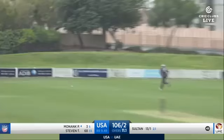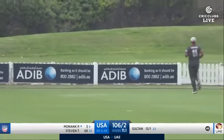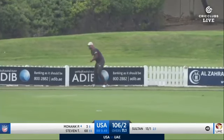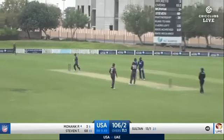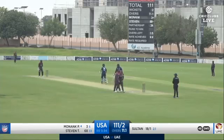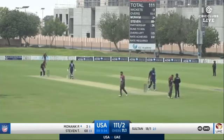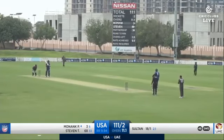Oh, Sultan getting that all kinds of wrong. Wide down the leg side, five of them. This is kind of disappointing, I have to say. They've been really off the mark from quite early, UAE. There was the missed chance at deep square leg when Stephen Taylor was on 46 that CP Rizwan just came in and ran past the ball. Just ran underneath it, yeah. When it should have been a straightforward chance.